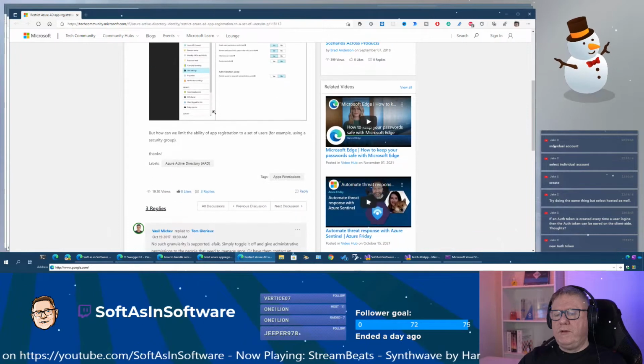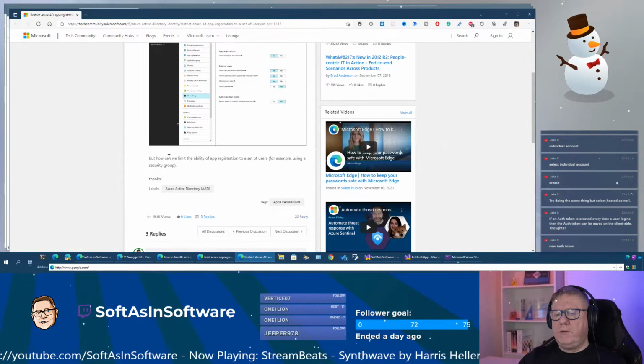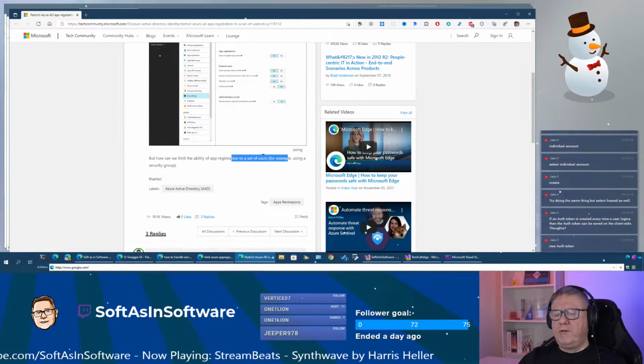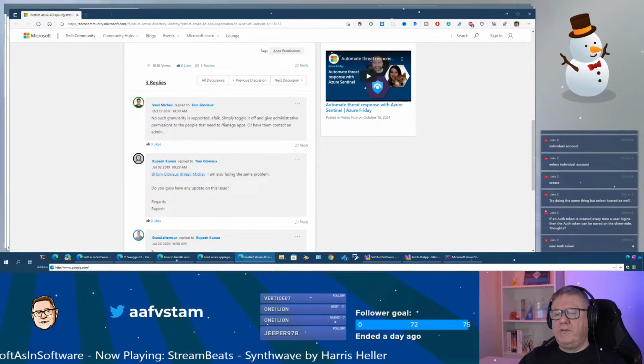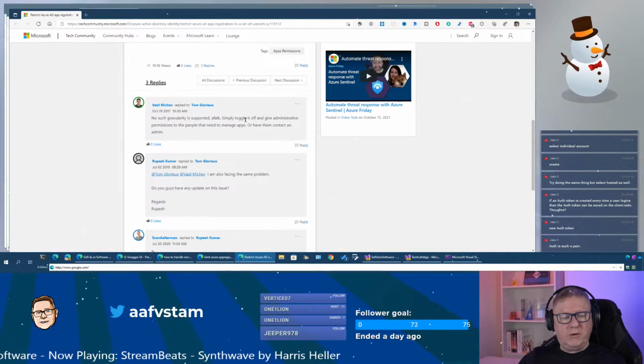This is what we are looking for. How can we limit the ability of app registration to a set of users? It's a question. And is there an answer? No such granularity is supported. It is supported.